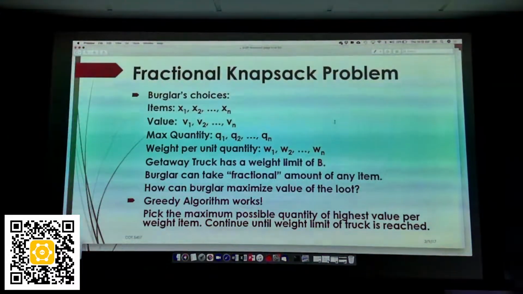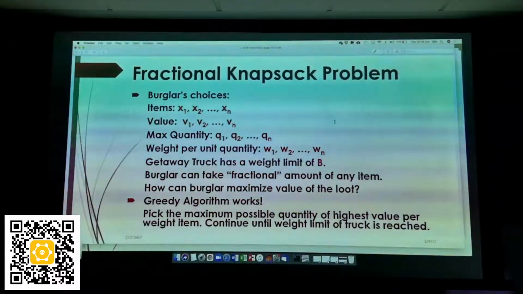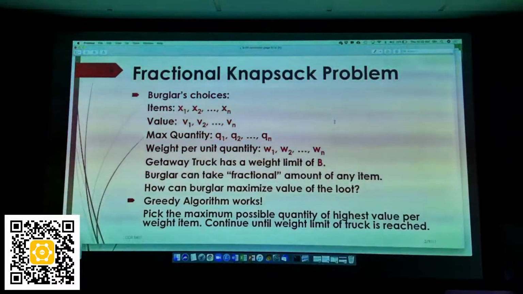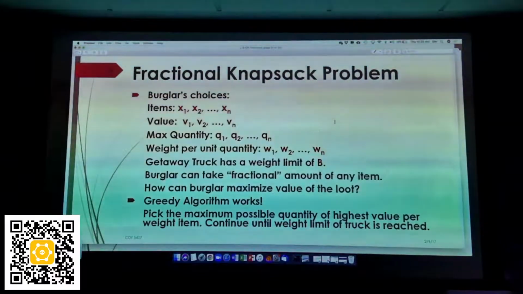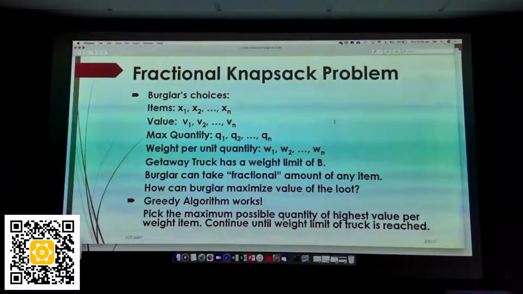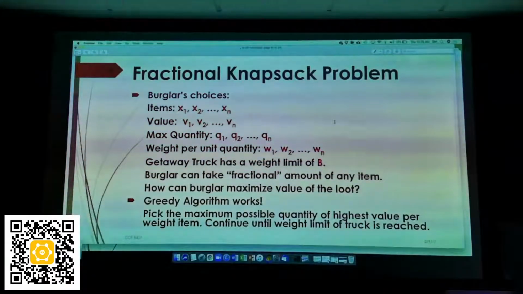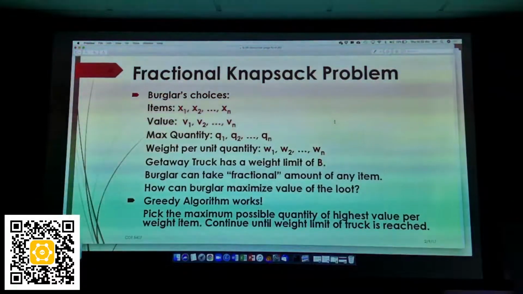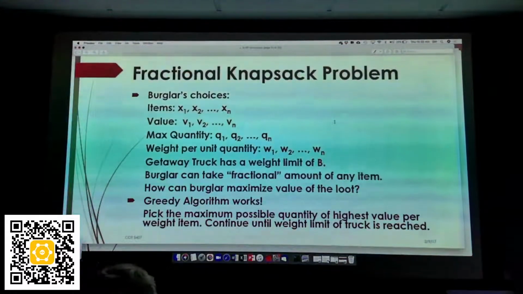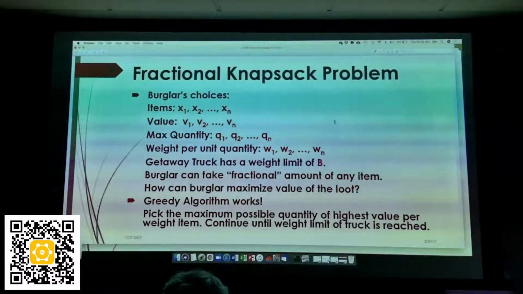Yeah. Tastes good and it's healthy, yes. So maybe it does have a huge value at the time that this burglar wants to steal. And so he or she loads up the Toyota truck with whatever quinoa can be found, and so on and so forth. So it's a greedy algorithm, very simple, and it works.